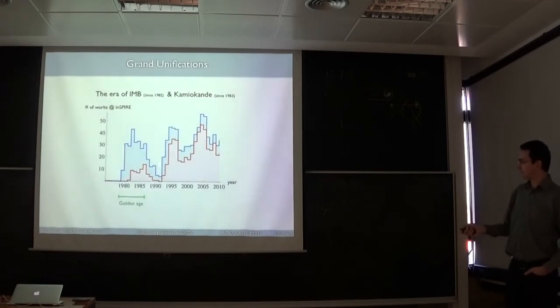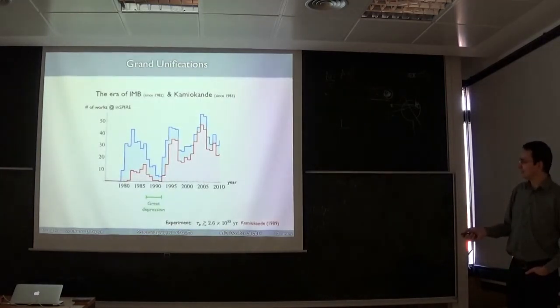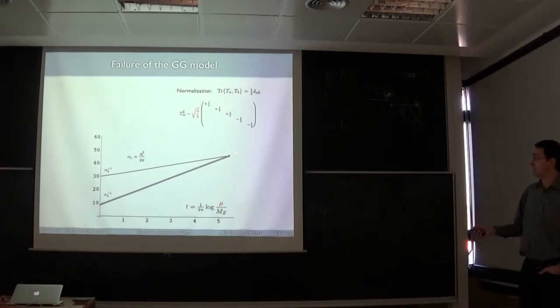So let me get back to this roller coaster picture. These all really rocketed in the 80s, and there's this kind of funny picture which is the front page of the proceedings of the first workshop on unification in the 1980s, until about the 1990s, where there's this Great Depression. And this is related to the fact that there were relatively good data by then from the SPS, which revealed that actually gauge unification in the simplest SU(5) model does not work really well. With the data, this picture became rather clean, and it was clear that the U(1) does not meet with the other two. There's this kind of triangle of death instead.